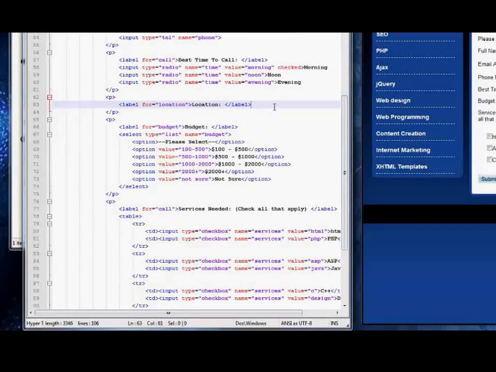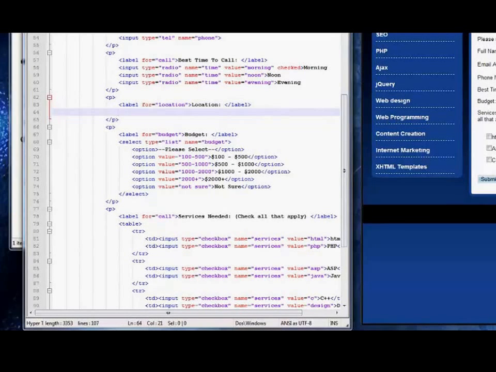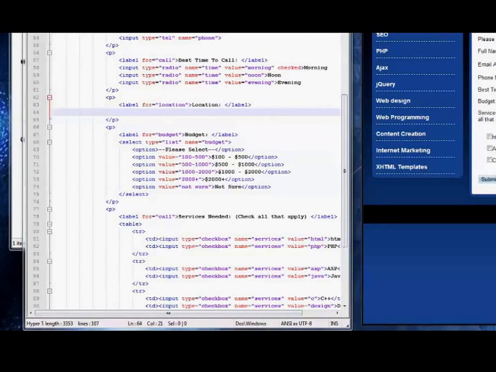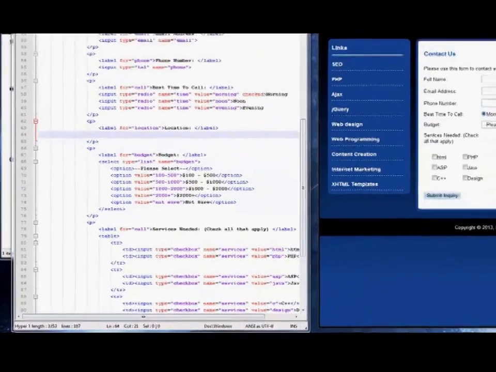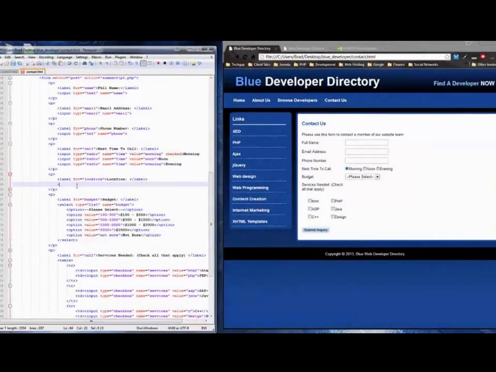Now what we want to do is we want to do an input. Okay, we're going to do an input type, and the type is going to be, actually, you know what? We don't use a type. I'm sorry. I'm forgetting the syntax a little bit. We want to do input list, not type, okay? And then the list we're going to call location. Sorry about that.